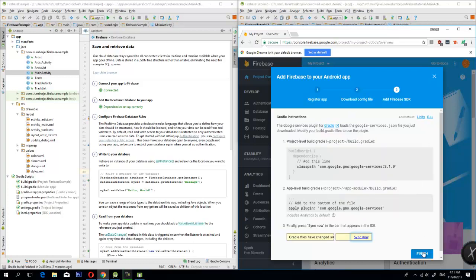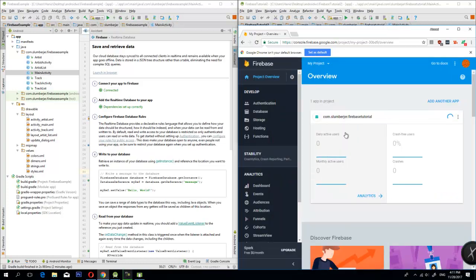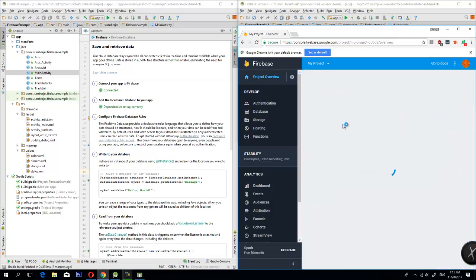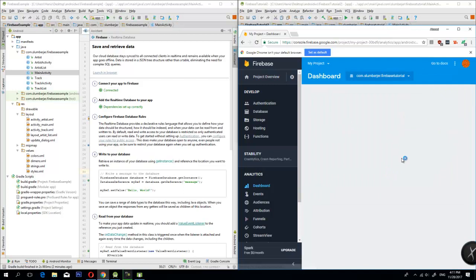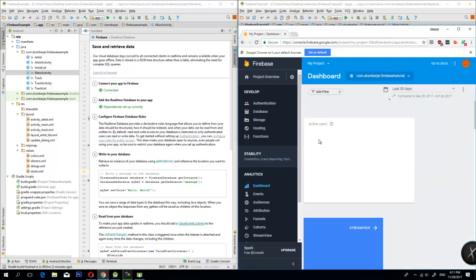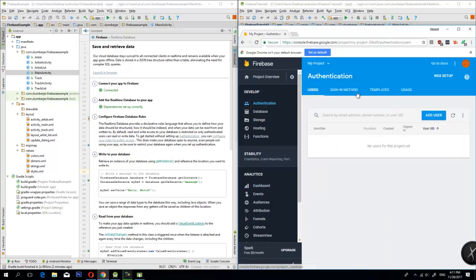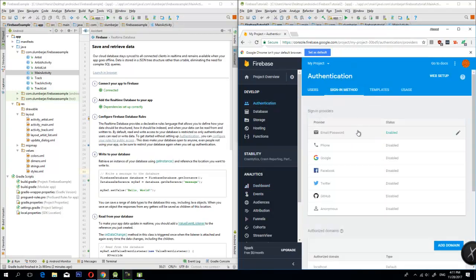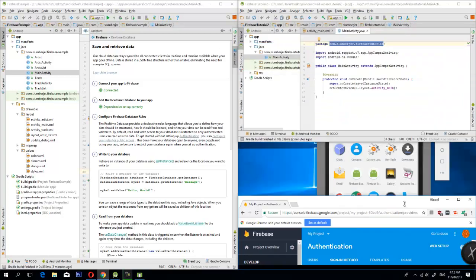Continue and finish, and you get your project in your Firebase account ready. Select your project name and enable your authentication. Select authentication and the sign-in method. Make sure that email password is set to enabled. Once you've done that, leave it.